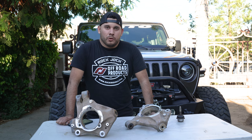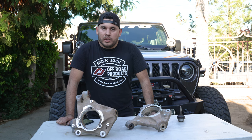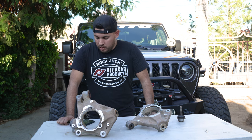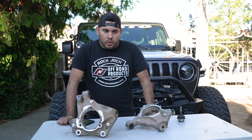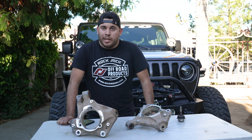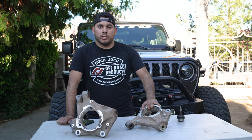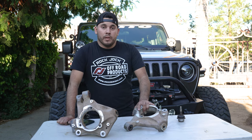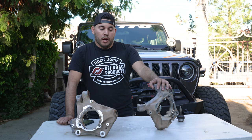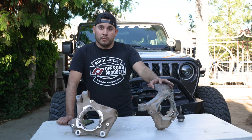Overall, the installation was moderate difficulty. You definitely need some specialized tools and it helped to have a couple of friends along the way. It's definitely doable in the driveway — I'd recommend about five to seven hours to realistically do this install. The ride has been completely different. We're going to be installing a Steersmart Sector Shaft Brace pretty soon, which should tighten up my steering even more. We'll do a checkup on these products in about six months to let you know how they're holding up. Definitely check out the TeraFlex ball joints and the Reed knuckles — they made huge improvements on Gertie, especially with her really bad steering problems. Thanks so much for watching — we'll see you on the next one.